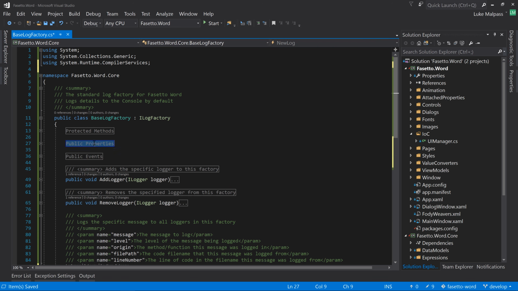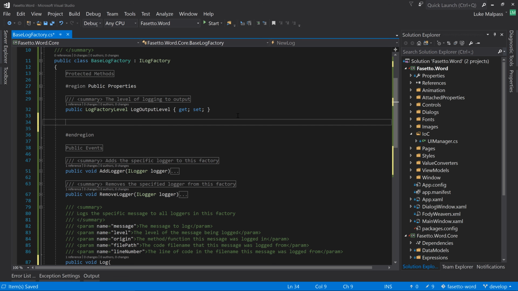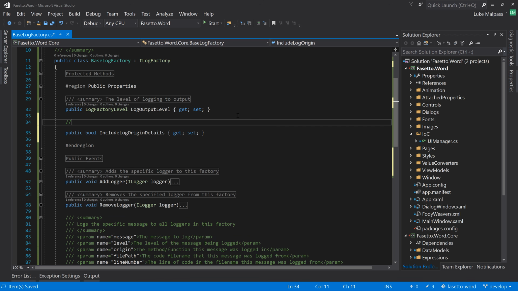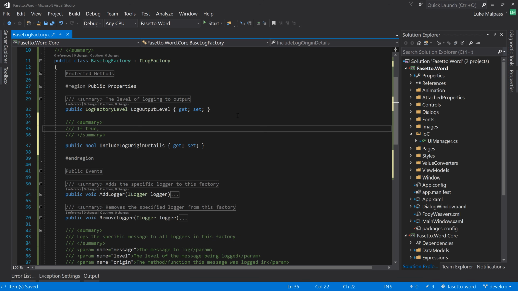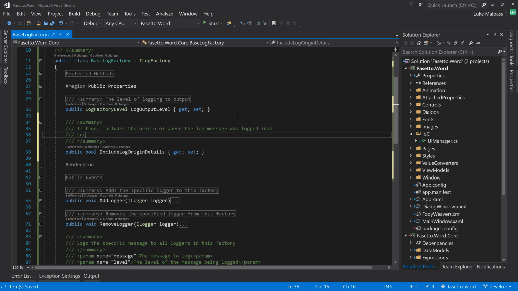So I think at minimum we'll just chuck in a boolean, include log origin details, and this will, if true, include the origin of where the log message was logged from, such as the class name, line number, and file name.